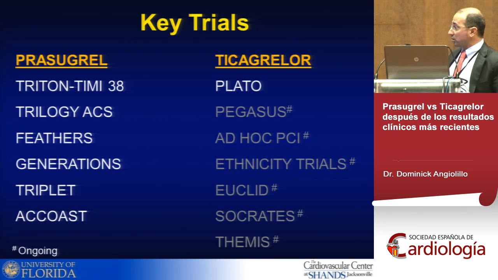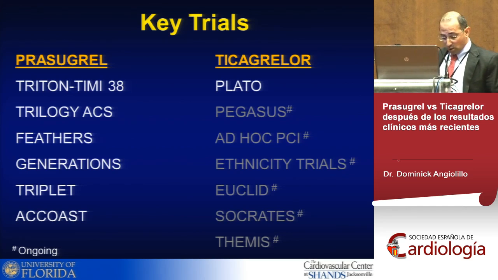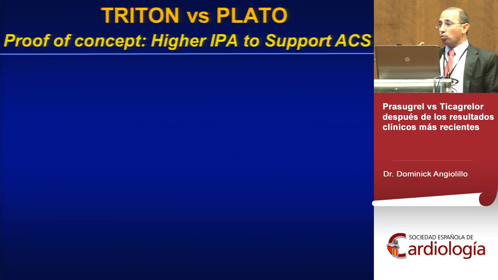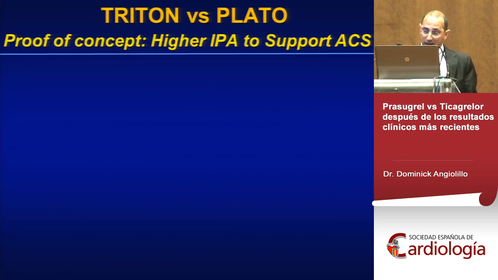And I would say a very ambitious clinical trial program, because these not only are limited to ACS, but they look into secondary prevention post-MI. They look at peripheral vascular disease, they look at cerebral vascular disease, and looking at secondary prevention exclusively in diabetics. But I think another take-home message from this slide, and you'll see this from my presentation, is that one of the advantages that we have with ticagrelor is the design of the PLATO trial, which to a certain extent really embraces all the information that we have from this long list of trials with prasugrel, and you will see why.